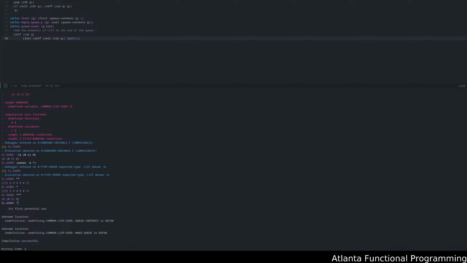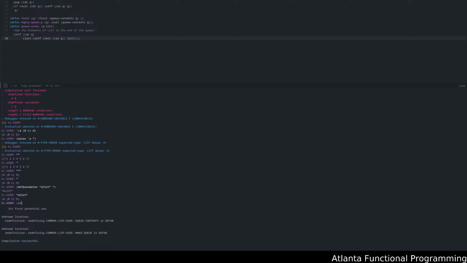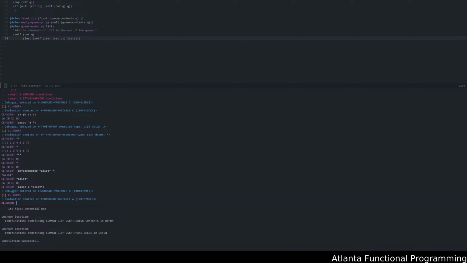So if I do that, star, I do ASSOC item A list. Let me just add defparameter alist. Okay, so now alist is that. So ASSOC A alist. This is not okay.